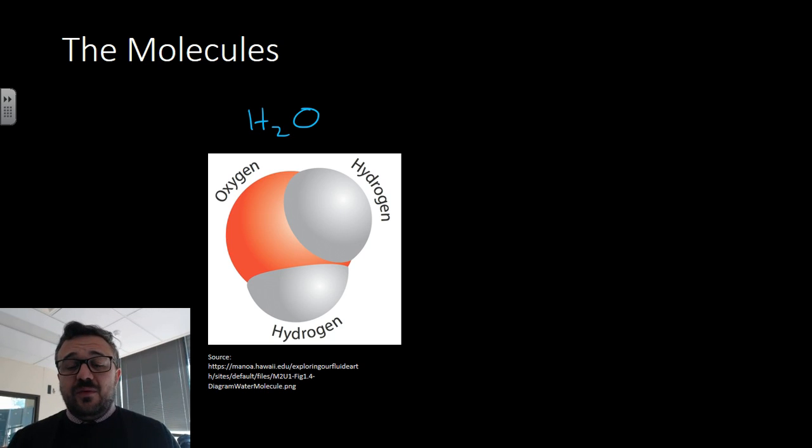First, we have water. So, makes sense, this is where we would start. We've got oxygen, hydrogen, hydrogen. This is the electrical charge dispersion model. So you see the charges here are much more heavily dispersed, and the charges are opposite there, because this tends to be a positive area, and this one very negative.